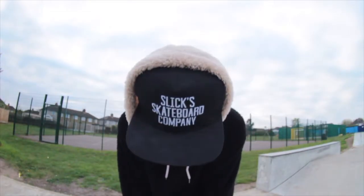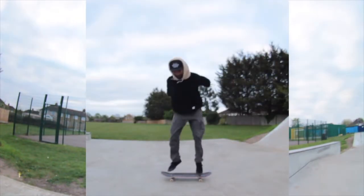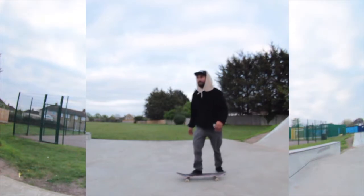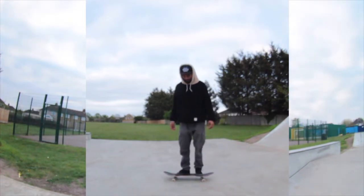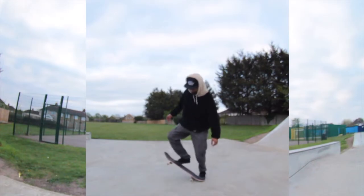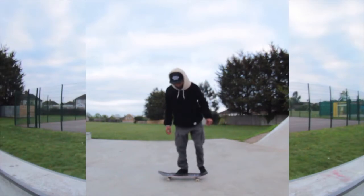What I like to say to begin with is put your feet on the bolts and then just bend down and jump up. This is because a lot of you will find it uncomfortable to jump, and as you're doing the technical parts of the trick, you want to be able to lift your weight off the board, which is what I find a lot of people struggle with. Repetition is your best friend with this trick, and perseverance.